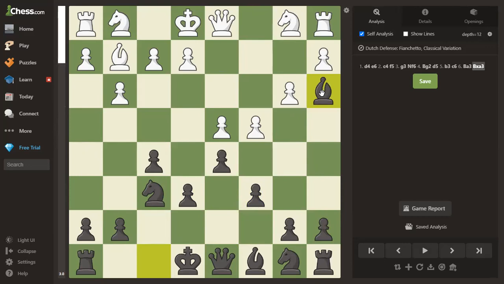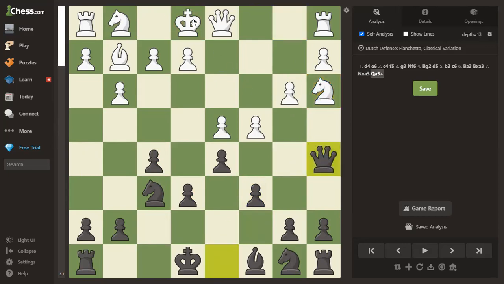White's got what they wanted. They've got the black square bishop off the board. Knight takes, but now we have an unprotected piece and an exposed king. And queen to a5 is check. White must do something to get out of check.